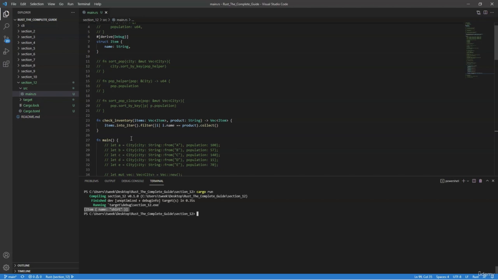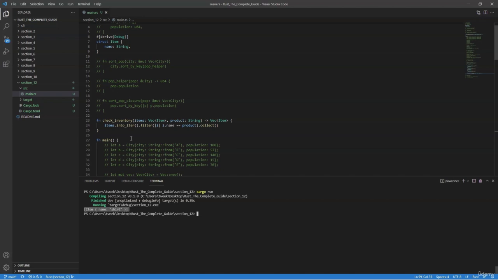And then we call collect to gather the values returned by the adapted iterator into a vector that will be returned from the function. So we used a closure in this case to quickly evaluate logic without having to do a separate function call, which allows us to keep our code clear and concise. So that is one of the ways that a closure really shines when we use iterators. We're able to quickly and efficiently have short and concise logic in order to evaluate values coming into our closure.